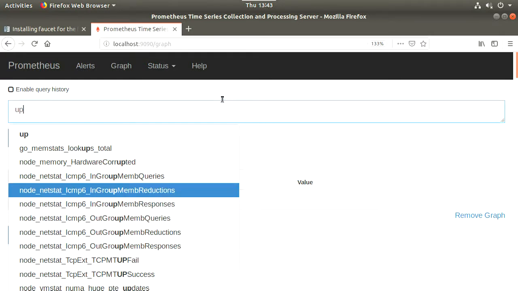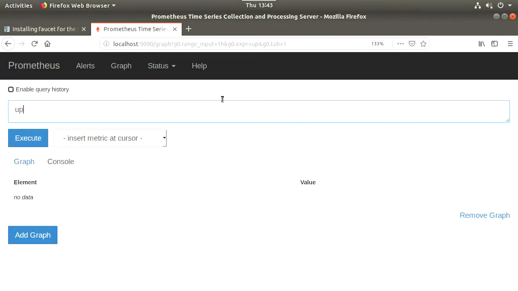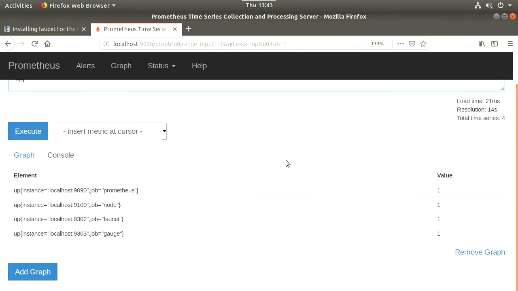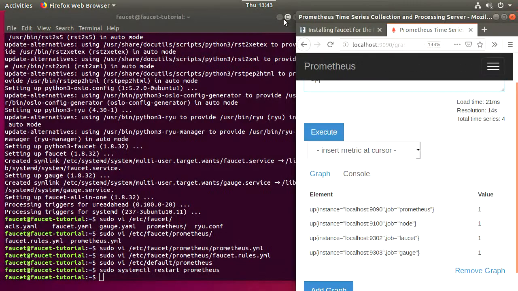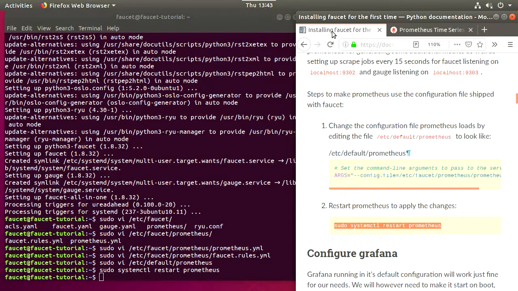So if you look at up, it's kind of just set to 1 always, and you can use up to work out who's talking to you. So the things that are up at the moment: it sees a Prometheus, it sees a thing called node, it sees a Faucet, and it sees a Gauge. So that's all we want to get to at this point. It means everything's actually reporting to us.